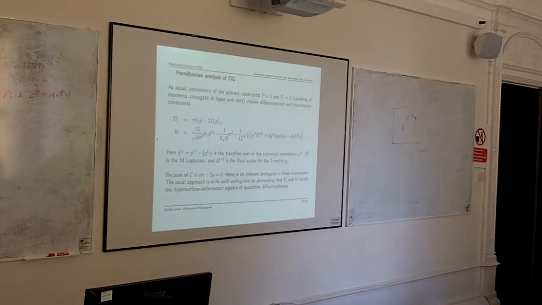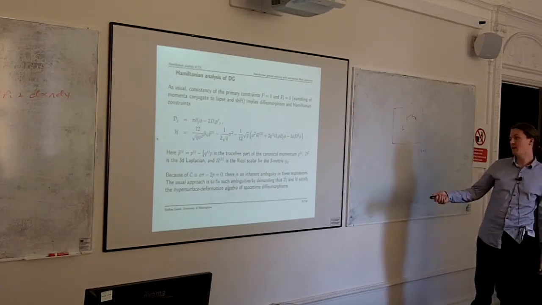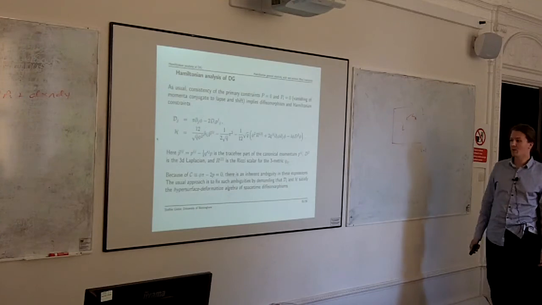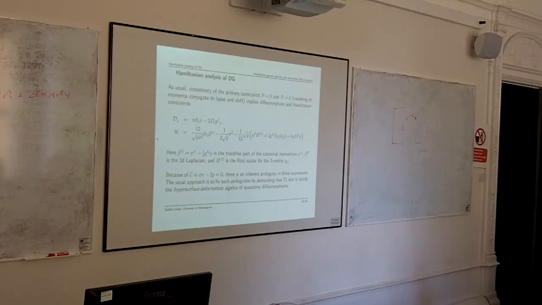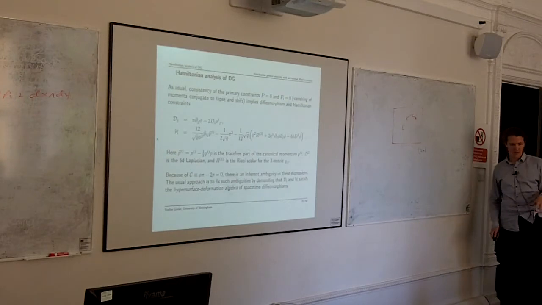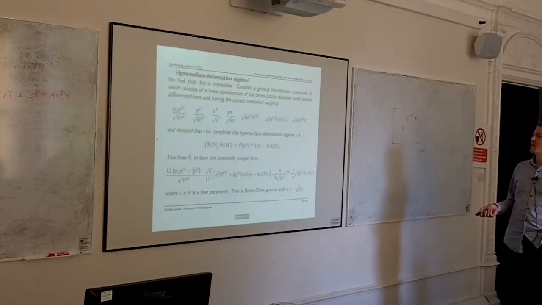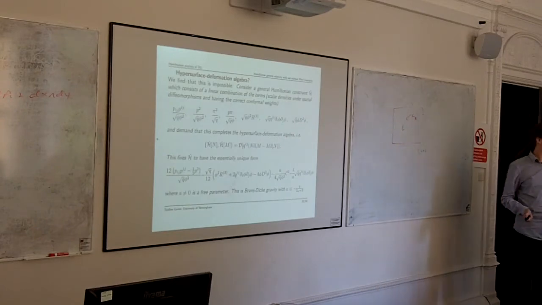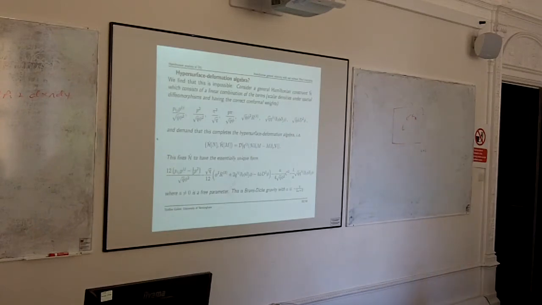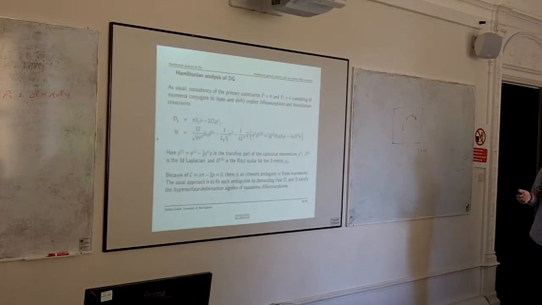Okay, and so the usual thing to do would be to fix these ambiguities by demanding that these 4 constraints satisfy the hypersurface deformation algebra, so they do correspond to the geometric action of 4-dimensional spacetime diffeomorphisms, so 3-dimensional diffeomorphisms within a slice and a refoliation. So that's what you'd like to have, and basically we find that this seems to be impossible to achieve. So, this form doesn't do it.